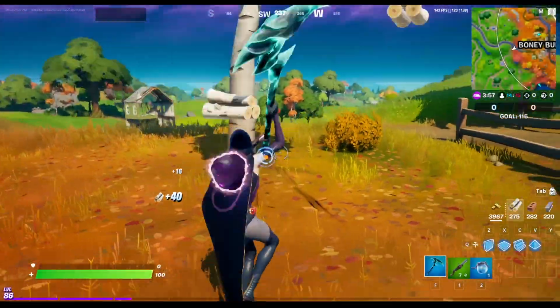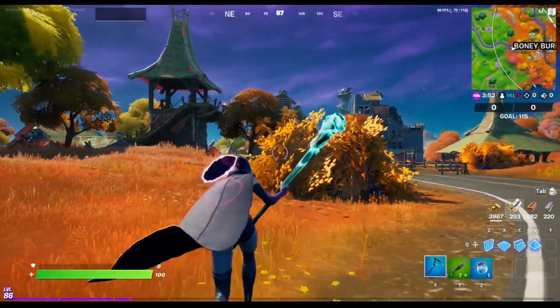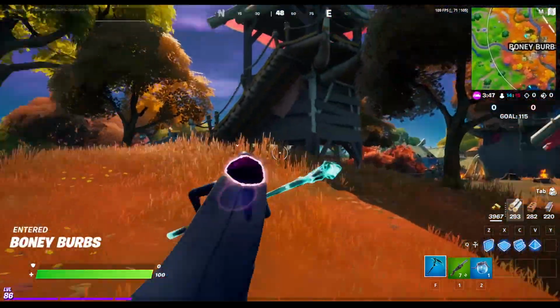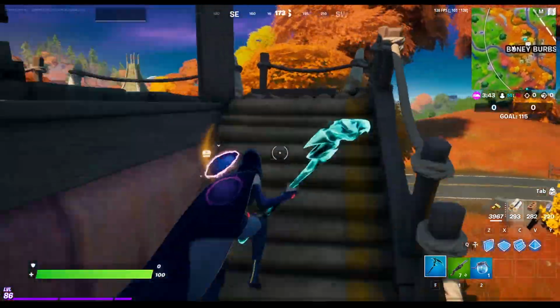Hi everyone, welcome back to a new video, and in today's video we're going to be showcasing the week 4 challenges that we can expect in Fortnite this week. They will be unlocking on Thursday, April 8th, for those of you who want to know when. They should be up at 10 a.m.